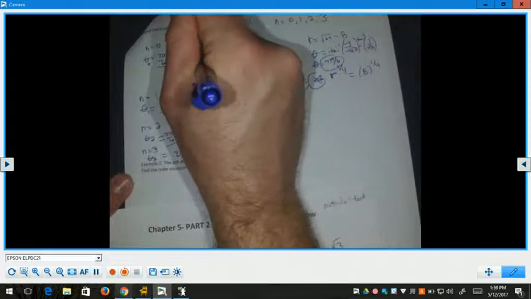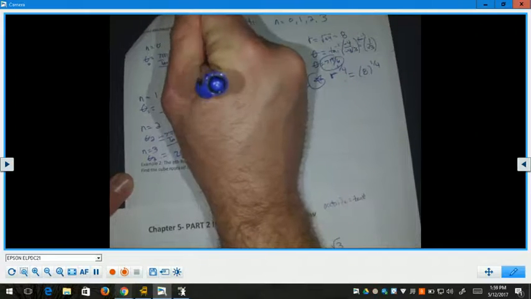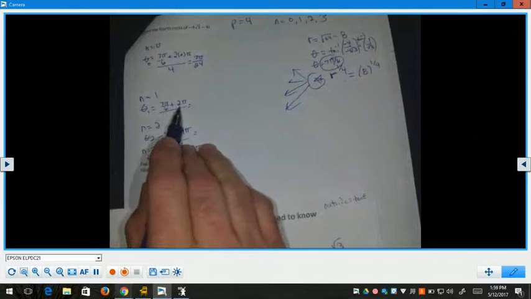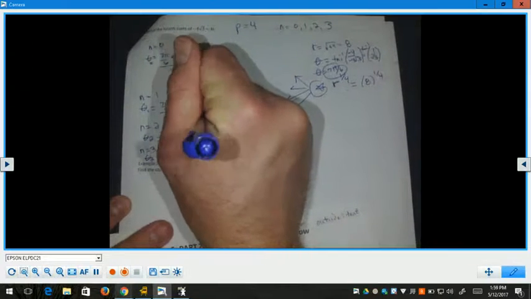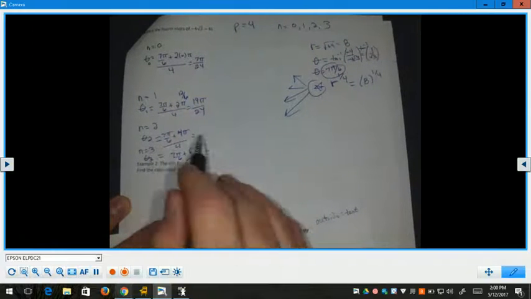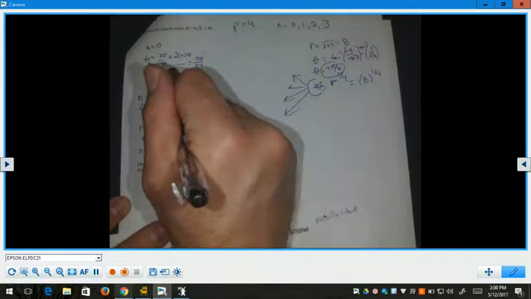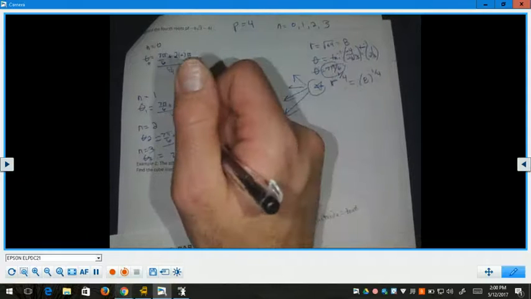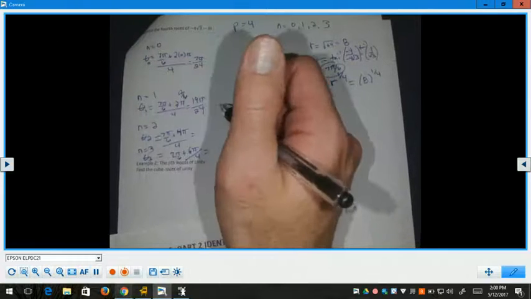This one's just going to be 7 pi over 24. This one's going to become, what is that? That's going to be 12 sixths plus 7, is that going to be 19 pi over 24? Is that what you guys got? Or not yet? This one is going to also be, this time it's 4 pi, 4 times 12. What's that going to be?